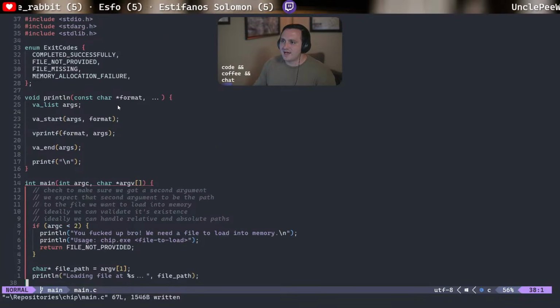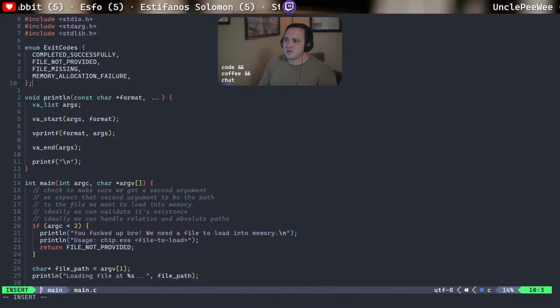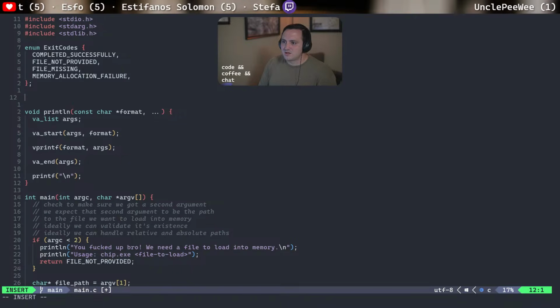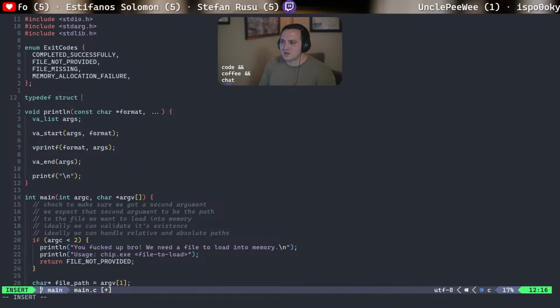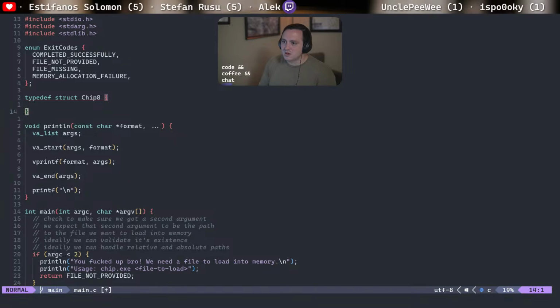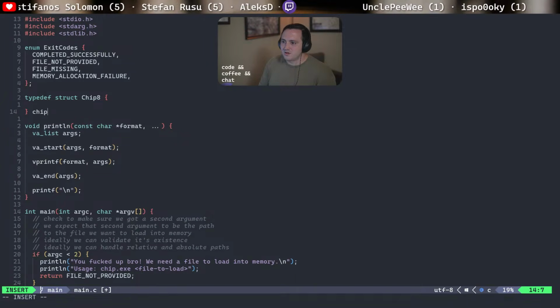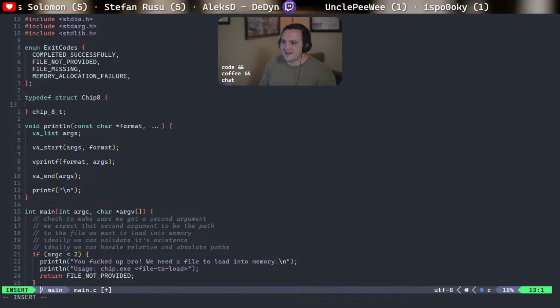Let's go ahead and add a struct. So how do we do this? typedef struct CHIP-8, and we'll call this CHIP-8T. I don't even know if that's valid.